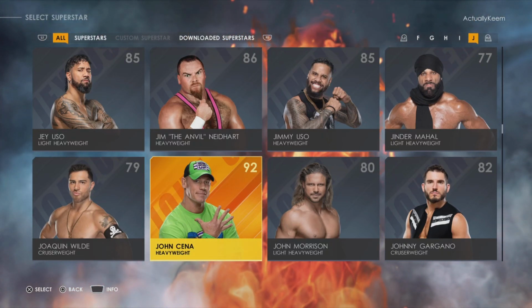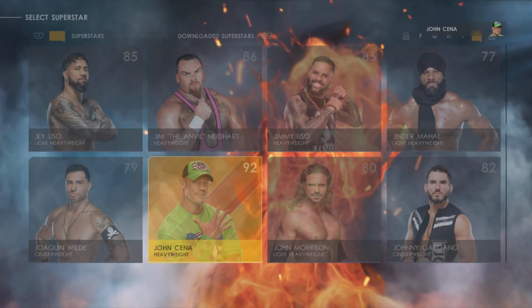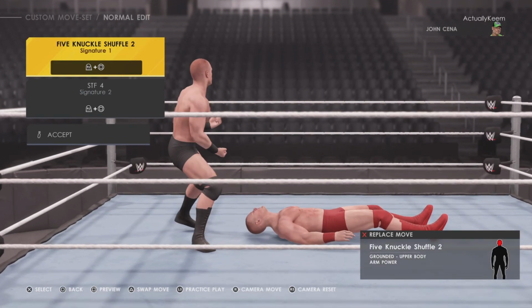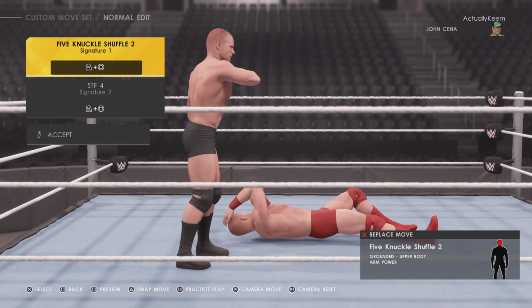In this video, I'm going to show you John Cena's moveset for signatures and finishers. He's got a 92 overall. So the first signature is the Five Knuckle Shuffle. It's been his signature since he came into the WWE.